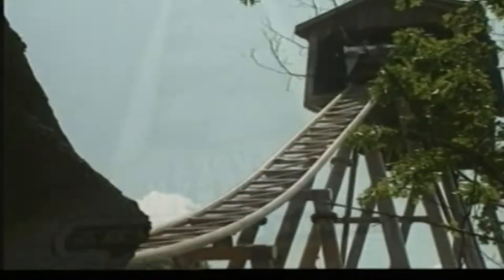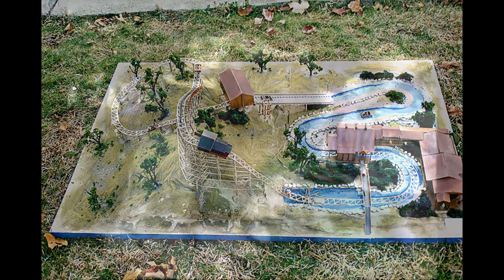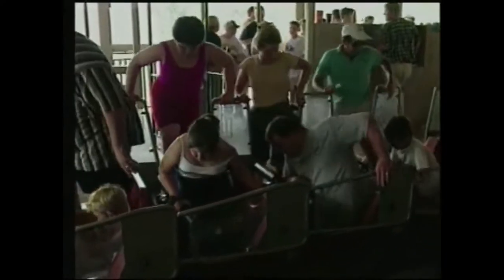It was the tallest and fastest coaster in the park at the time, at a height of 110 feet and with a top speed of 50 miles per hour. It had free-floating sections, thrilling turns and drops, and a lift with excellent views, giving it something for everyone. And with a minimum height requirement of 42 inches, just about everyone could ride it. Although Silver Dollar City has the look and feel of the 1890s, they also have the latest in roller coaster technology — it's what the industry calls thrill convergence. Buzzsaw Falls is an example.